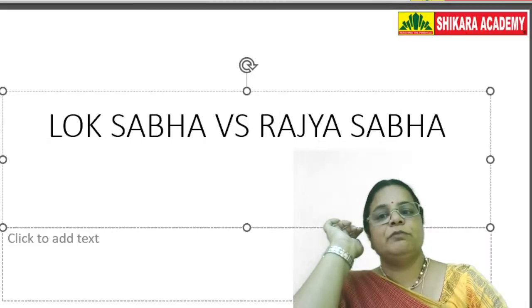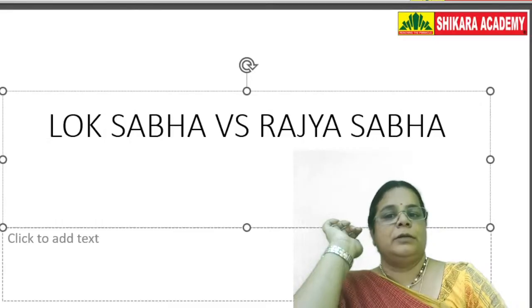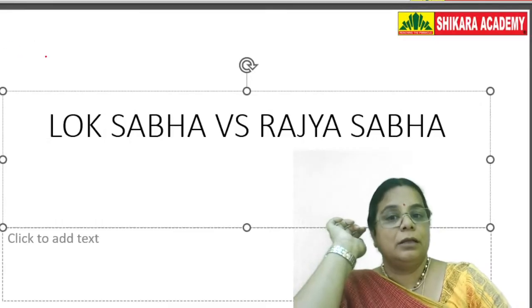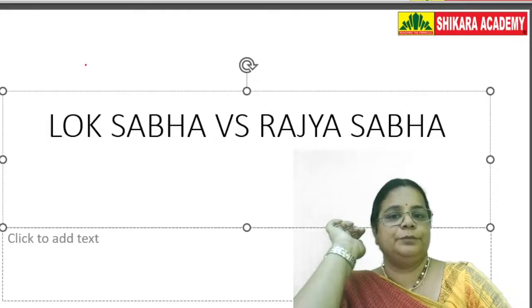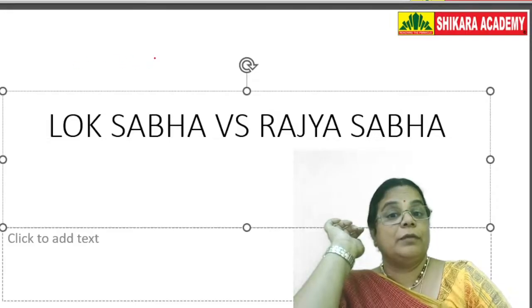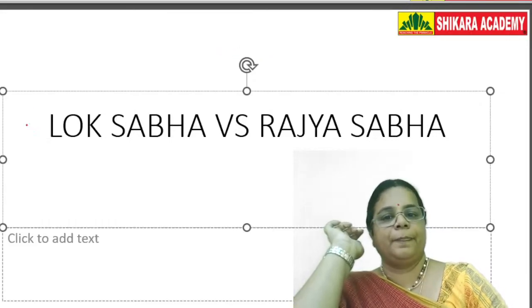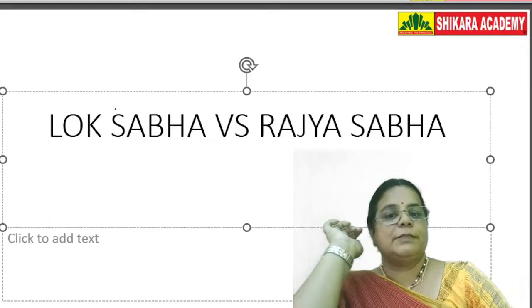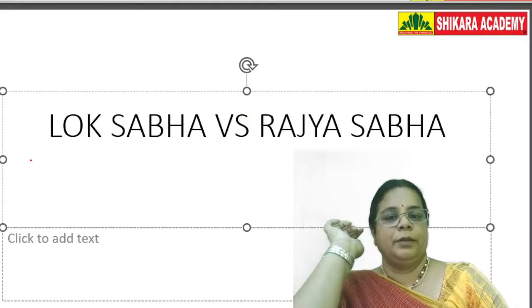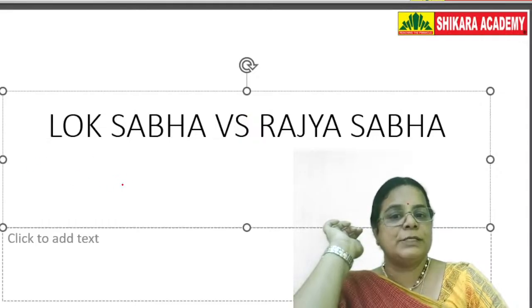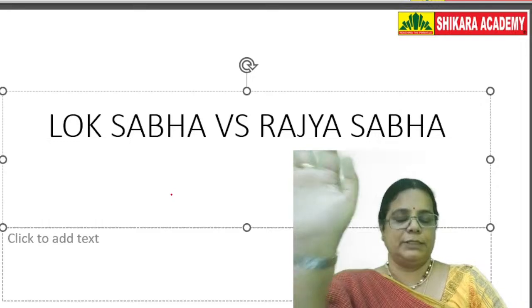Remember, in terms of parliamentary procedures, there are certain procedures that are exclusive to Lok Sabha, not followed in Rajya Sabha, like adjournment motion. Okay, I'm talking about adjournment motion, not adjournment. Like no confidence motion, like censure motion. Okay, these are exclusive to Lok Sabha. They are not followed in Rajya Sabha.